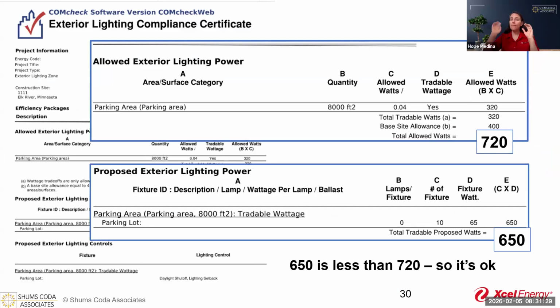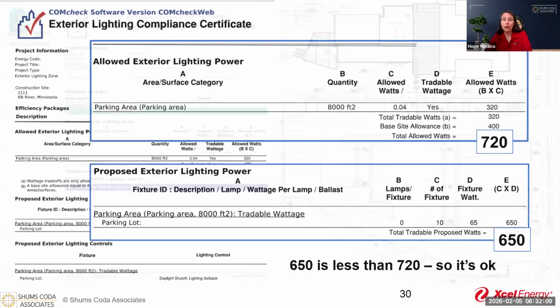Now, I have had plans provided to me that didn't use an exterior or an interior COMcheck. They did have a table that they set up and did all that, and didn't necessarily have all the math. I will say I spent a lot more time reviewing that one than any one that I receive a COMcheck for, because this is very easy, and it's quick to basically check off a huge chunk out of the energy code when it comes to lighting.